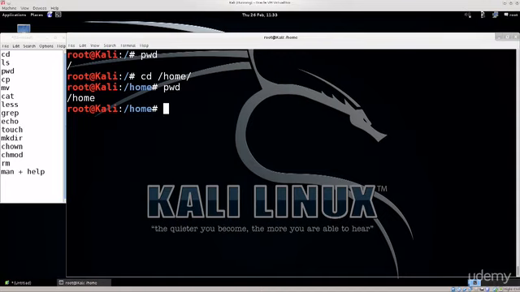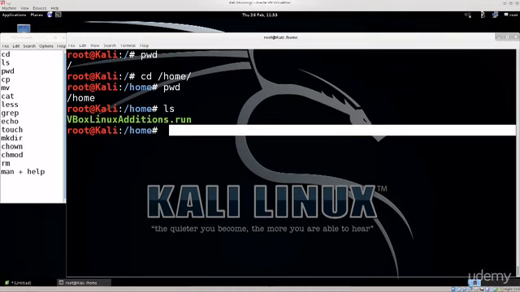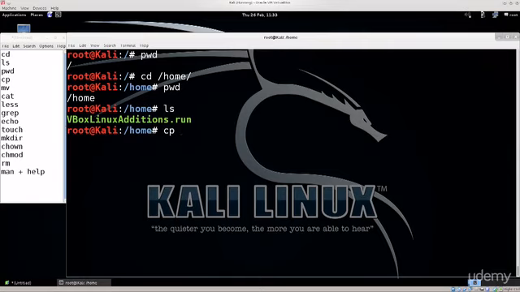Next up, we have our cp command, which we already have used in order to copy VirtualBox guest editions from one place to another. Fairly simple. Let's do a real example. If I go ahead and type in cp, the VirtualBox guest editions Linux edition .run file, and let's say I wish to copy it to var. I will delete it, of course, and I'll show you how to do that as well, but it's fairly simple.